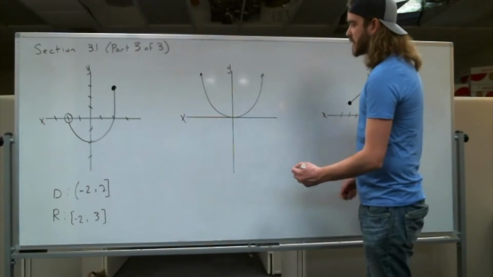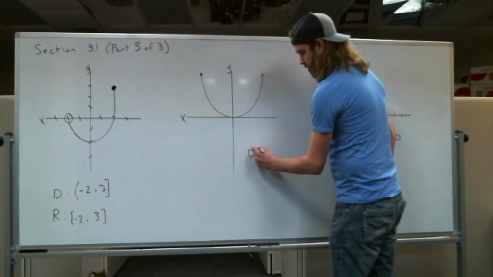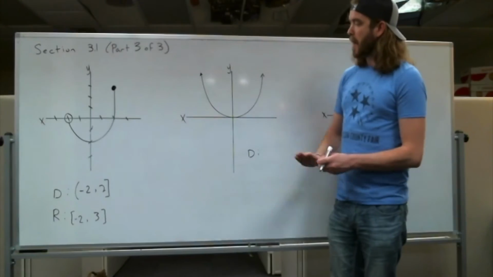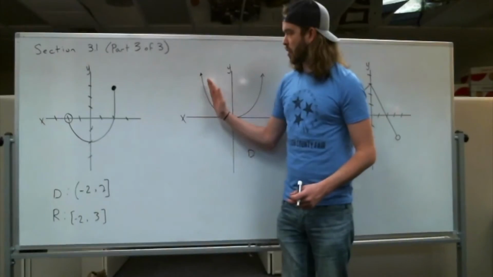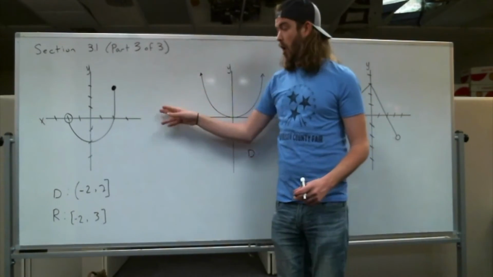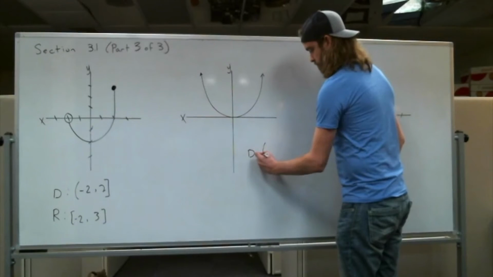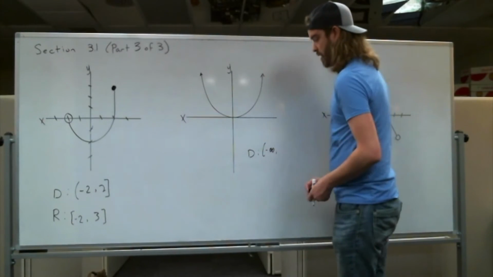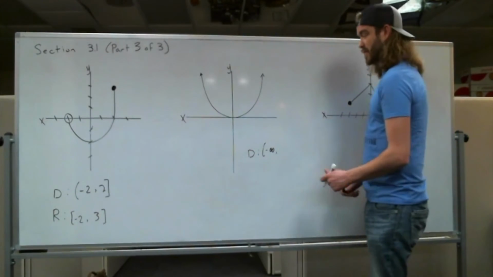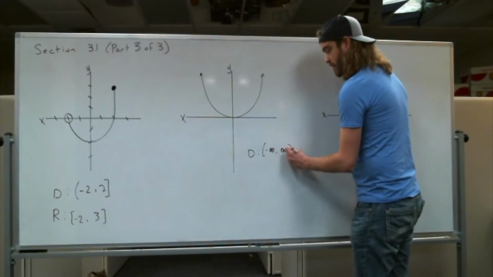So if we look at the domain of this one, I'm going to write it over here to the side. We're still going to look to see how far left and how far right it's going to go. But if we look and see how far left this one's going to go, we have to go past our arrow. It's going to keep on going and going all the way to -infinity. If we look to the right, it's going to keep on going and it's going to end up going to +infinity because those arrows mean that they continue to go.